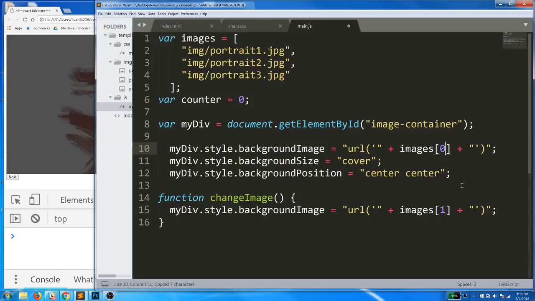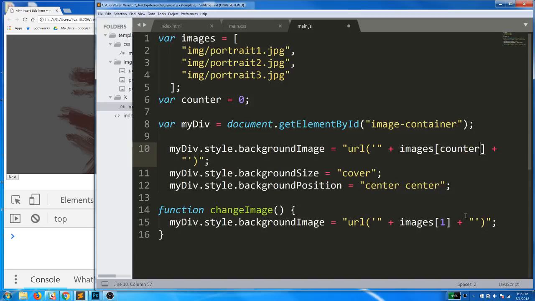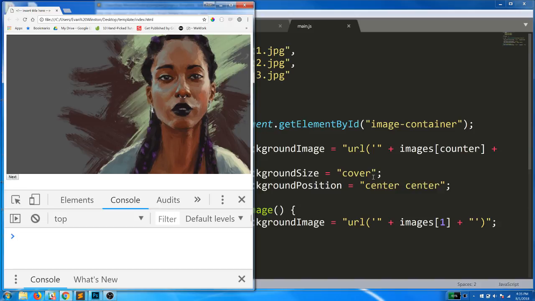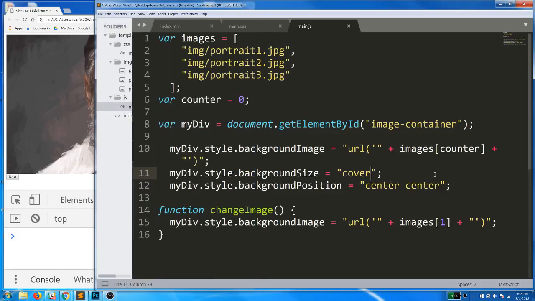So I can use counter any place that I might otherwise use a number. So I'm going to replace this 0 with my counter variable. And it's the same thing. Function still works. Everything still works. It's the same thing because counter is the same thing as writing 0. It evaluates to 0 at this point in time.